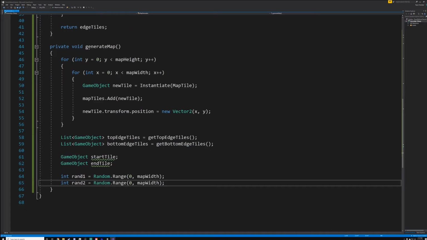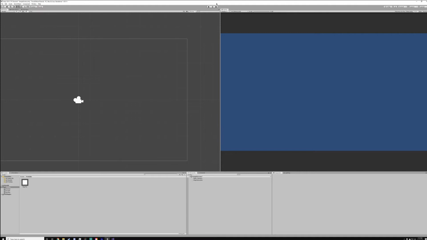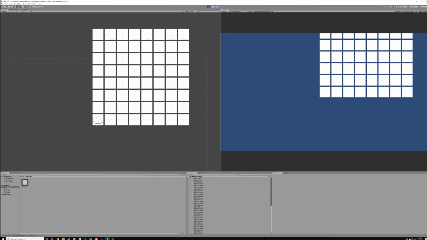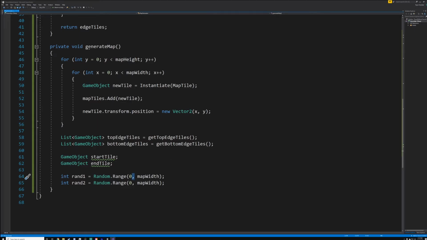So now that we have these two random numbers, and we want to go from 0, let's just generate a new map again. I should really just keep this running, shouldn't I? We're going to choose a random number between 0 and the map width. Now, the reason why we're doing the map width, which is going to be 0 to 8, is because random.range is inclusive of this number, but exclusive of this number.